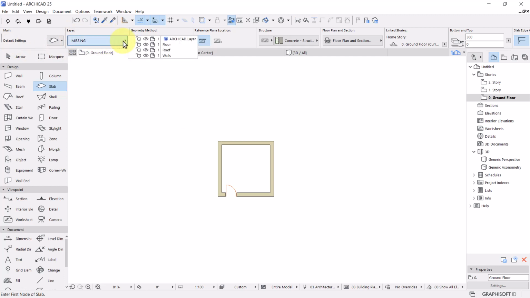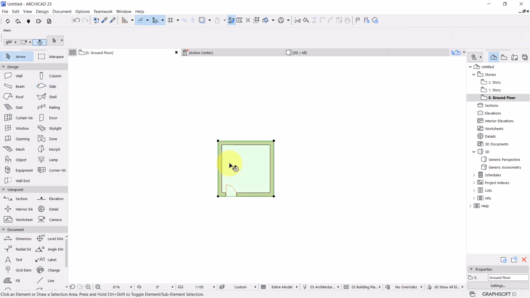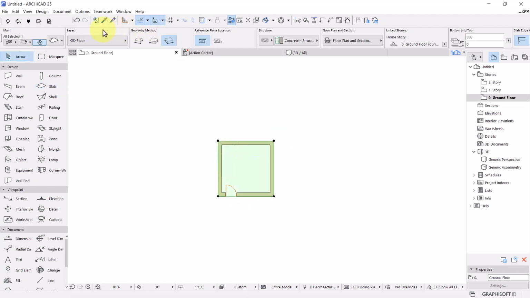Let's say we are going to place a floor. And let's take our floor. If I click on it, you will see that it is under the floor layer.